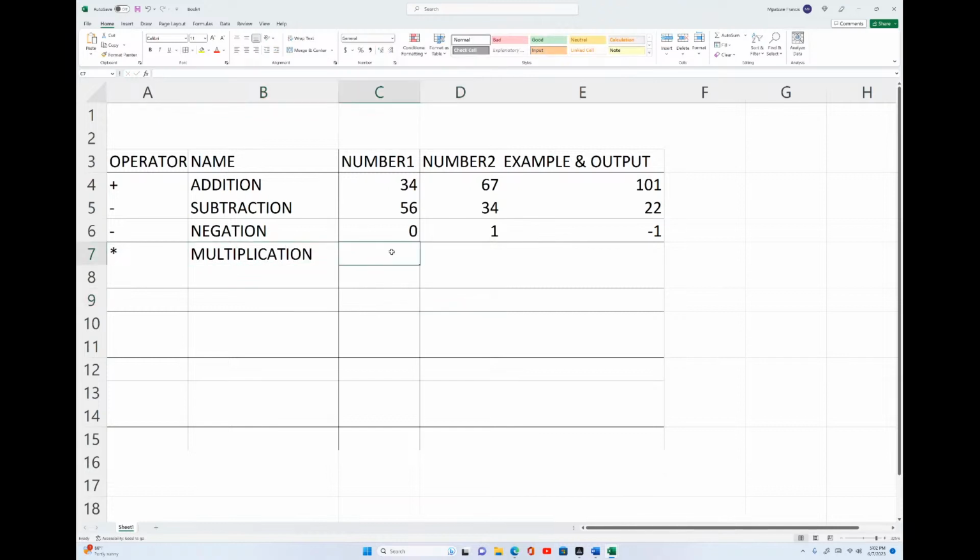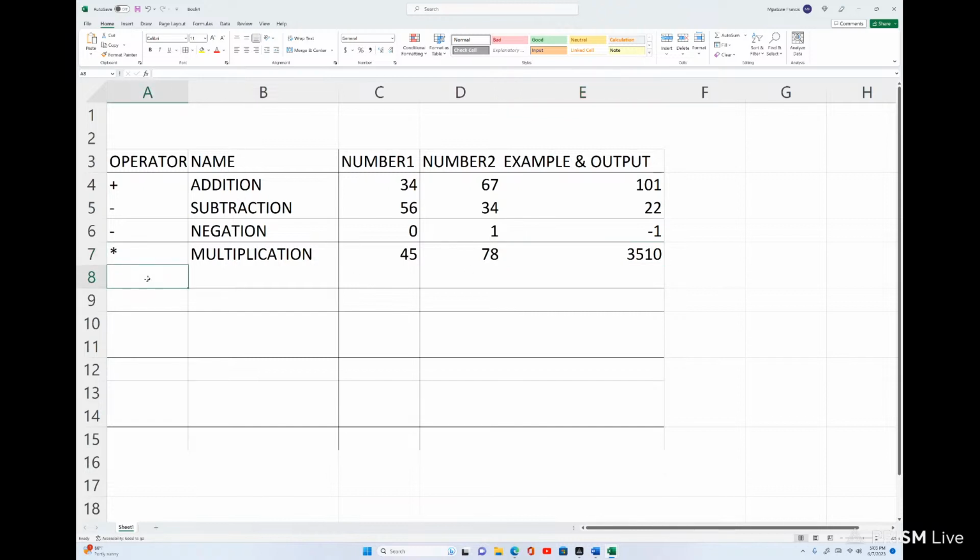So what I'm going to do, I'll put some numbers: 45, then I'll put the other number, 78. So this is going to be this, then I say this times this value here, and after pressing enter, you get this as the answer. This is the output when you multiply 45 by 78.